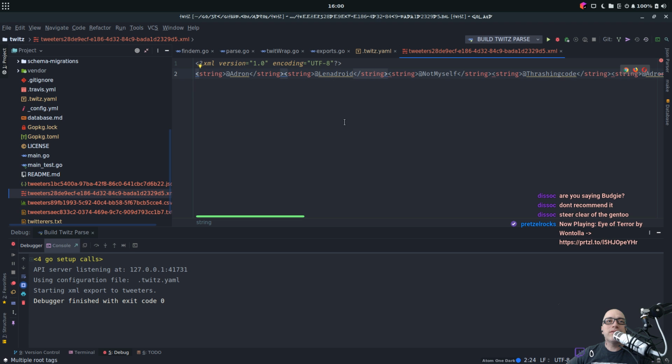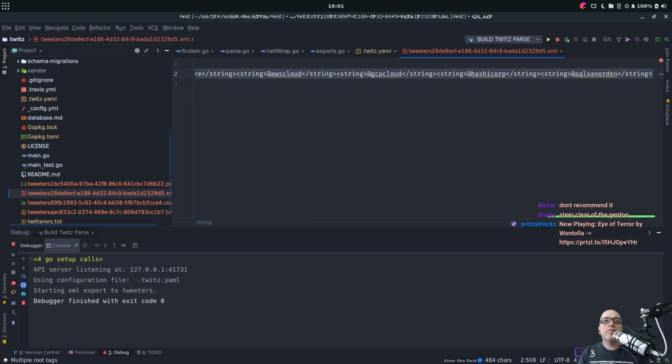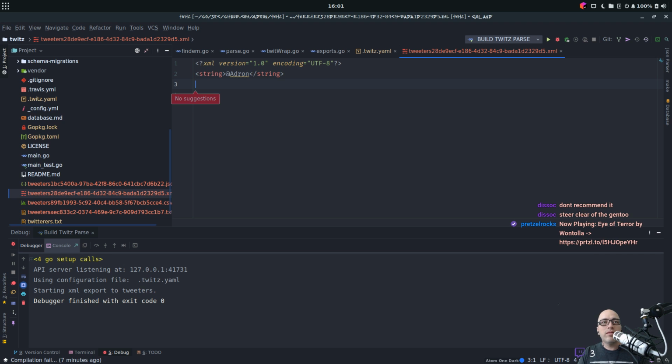Oh, there's XML. So it's just printing out a bunch of string elements, and it's supposed to be inside of a... needs this, I think, doesn't it? Well, what would make this correct XML? I don't know.